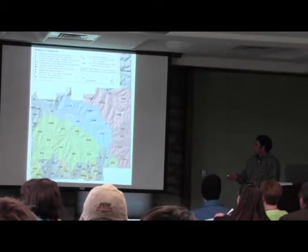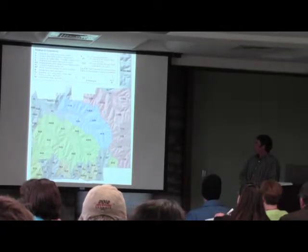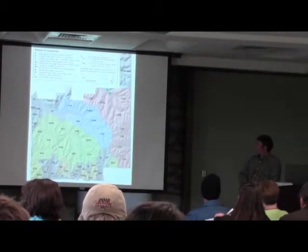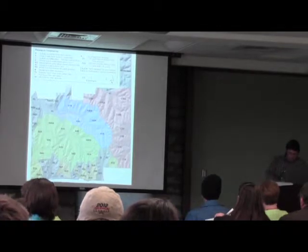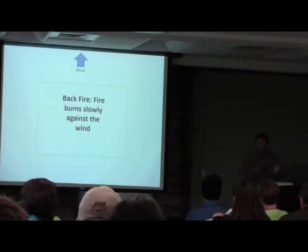In the patch-burn grazing experiment, three units are all open together. Each year we burn one and watch where the cattle prefer to graze, where wildlife habitat is left because there's structure that isn't all burned away. We can set fences for prairie chickens and ask a whole host of questions about small animals. In order to tease apart the interactions of fire, climate, and grazing, we have to have a prescribed burn program. We're not a management agency — we're not trying to tell ranchers what to do; we're just trying to understand it ourselves, and that knowledge can be applied by others.